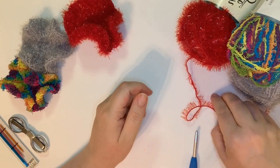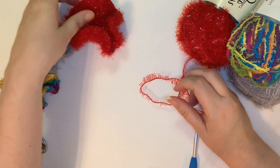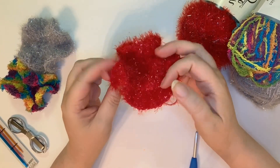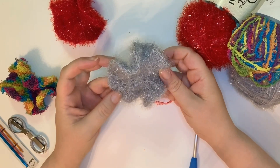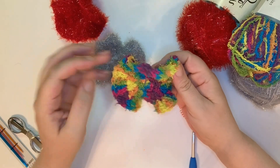Hi, this is Melanie from Hook to the Left and today we are going to learn how to crochet this little scrubby with all its curly ends and everything. I made one here in the red and the gray, and then I also made it in the cotton scrubby yarn.